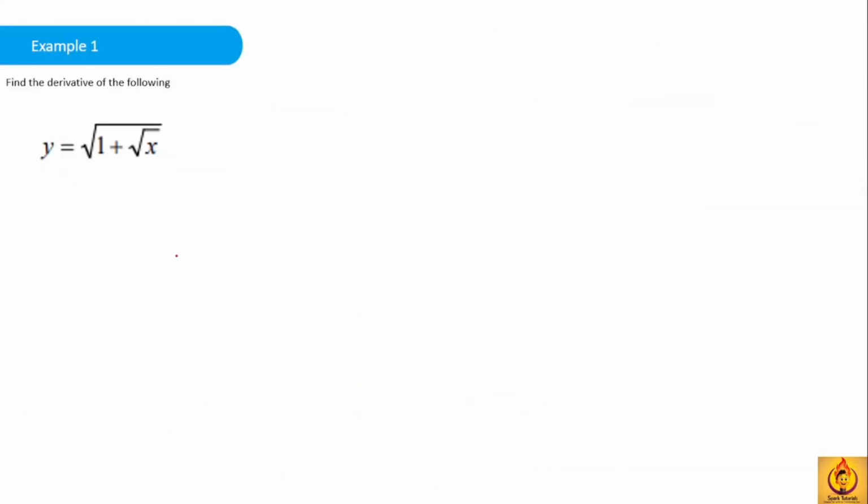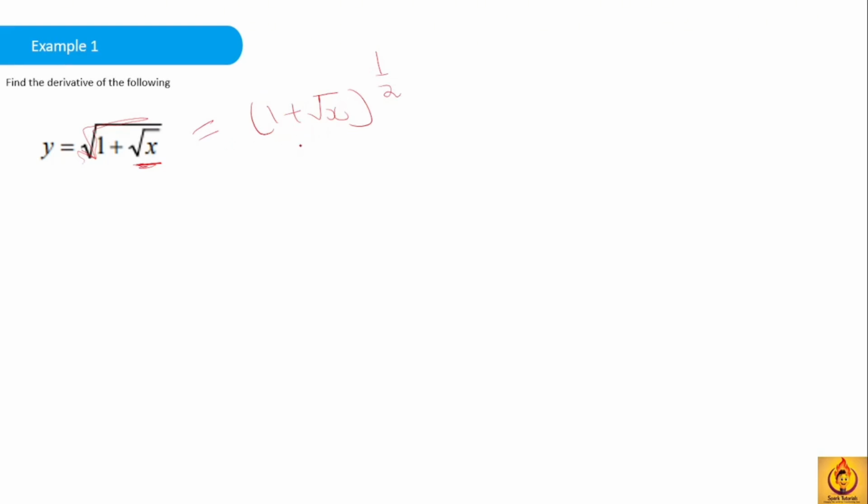right? We have a function which is y equal to root of 1 plus root x. So that 1 plus root x is inside already. It's inside the bigger root. So we have a root inside a root, basically. So we can always express this function as 1 plus root x to the power 1 over 2. You know that a square root is equal to 1 over 2 when you do it as a power, right? So this means that we have a function inside of a function in another way.